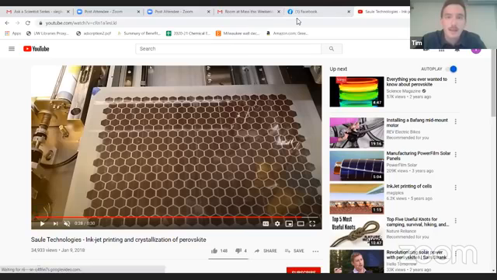So I believe that this technology is probably well scaled at this point. And so I think that scale up might not be the concern that it once was at the beginning of the inception of perovskites.